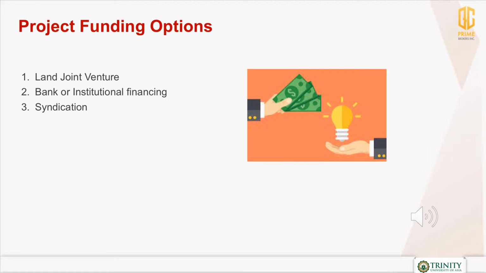Land joint venture is a partnership with the landowner who contributes the land while the developer or the project proponent contributes all other developmental costs. Here are some considerations to think about. First, the landowner's share of the profit. Second, the type of agreement or organization structure, or how the ownership of a project will be divided. Third is the time frame. And fourth, conditions governing the default of the developer in case the project is not completed.